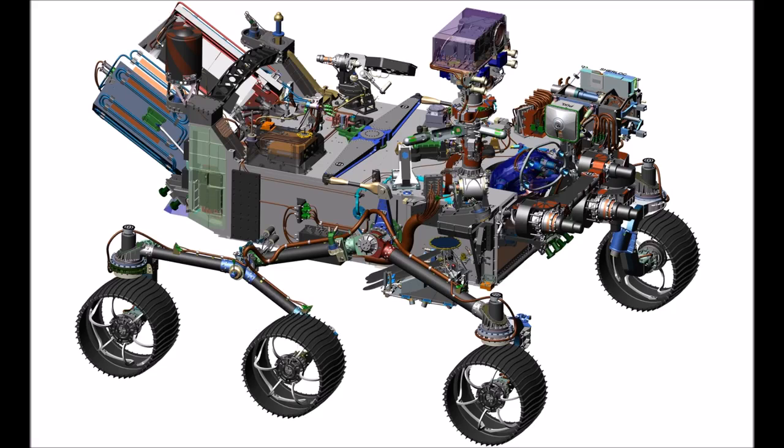We also have a regolith sample acquisition device. Regolith meaning loose soil. So what we would do there is go over to our bit carousel, drop off our coring bit into the carousel, and pick up a bit like this. Then we would dig the tool into our regolith, and as a result, the soil goes into the bit. We'll also have a tube on here where the sample will be collected.